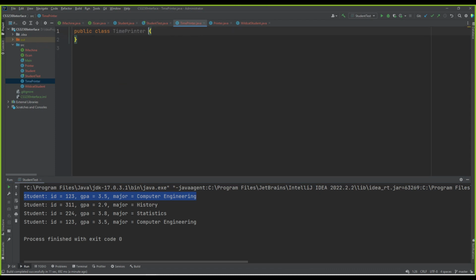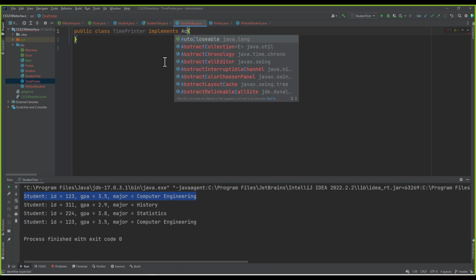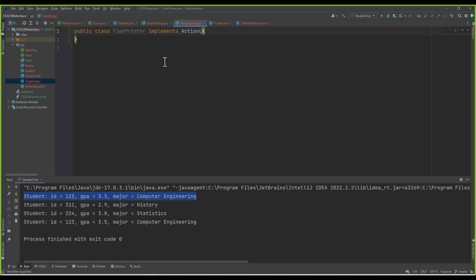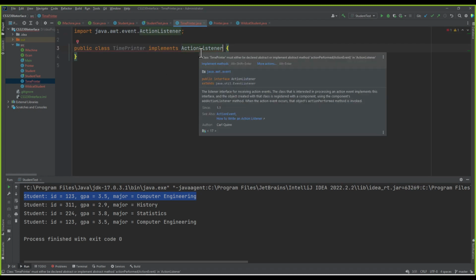So this class, I'm going to implement an interface called ActionListener. ActionListener is an interface defined in the Java JDK that can be used to listen to an event. I'll explain that.